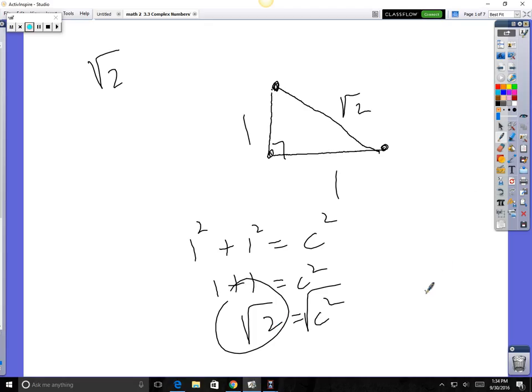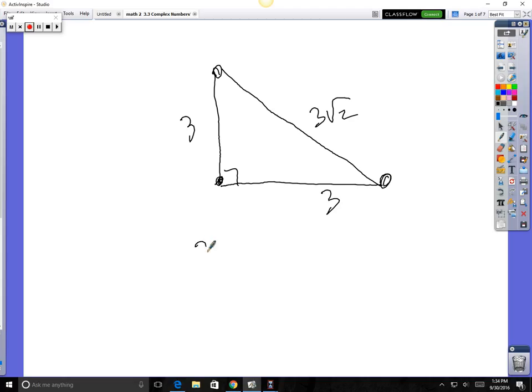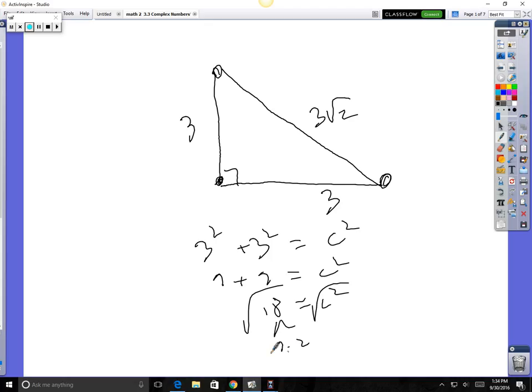What if I want to create 3 square roots of 2? You blow it up 3 times. If you want to create 3 square roots of 2, you make, with your tape measure, a point that's 3. And it could be 3 feet or 3 inches or 3 whatever. Then you go over this way. And you go 3 that way, as long as it's 90, this dot to this dot will be 3 square roots of 2. Because 3 squared plus 3 squared equals c squared, 9 plus 9 equals c squared, 18 equals c squared, square root of 18 is the square root of 9 times 2, square root of 9 is 3, so 3 square root of 2. All these square roots come from triangles. They come from geometry and trig. They're real, though. This is real, real, real, real.